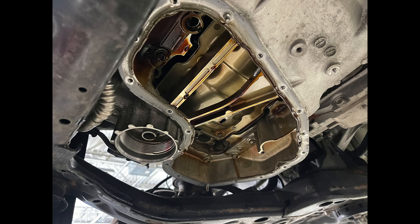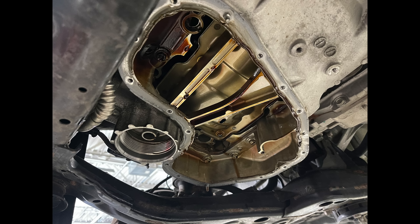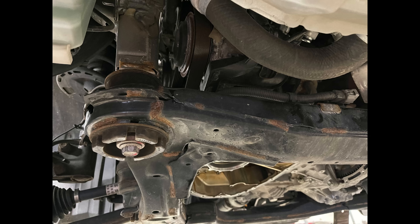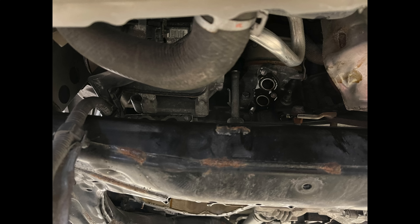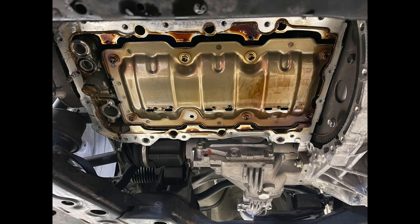The idea here is to take the sub pan — what you see right here — which overlaps the front cover and is very difficult to remove with the engine on the ground. Before removing the sub pan, the oil cooler line has to come off. To make that job easier, I take out the four brackets that support the subframe first, leaving just the subframe bolt holding everything. Then we tackle the oil cooler line — it's a bit of a bear to replace. This is the one that used to be rubber on older models and would rupture all the time. Here's the sub pan out.